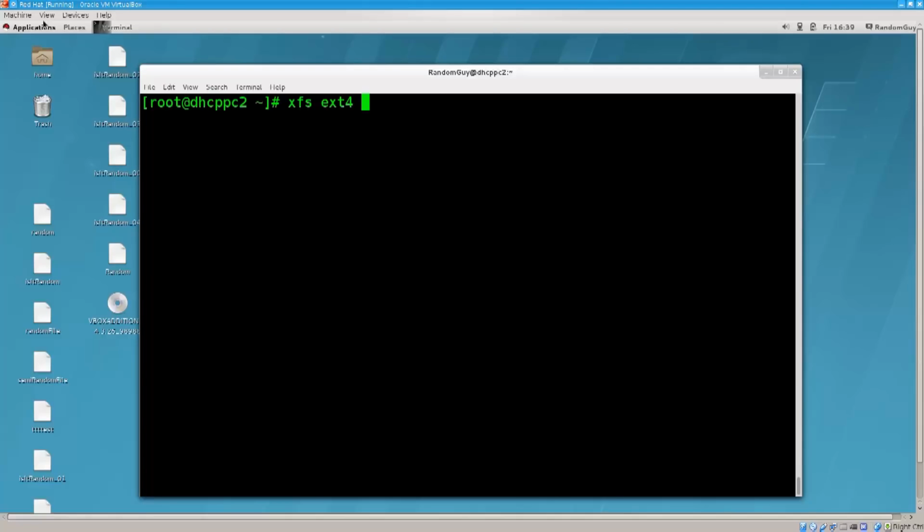The speed difference you probably wouldn't notice on a file system which is maybe 100 gigs total size. But imagine if you had about 100 terabytes or even a petabyte, which is 1000 terabytes.